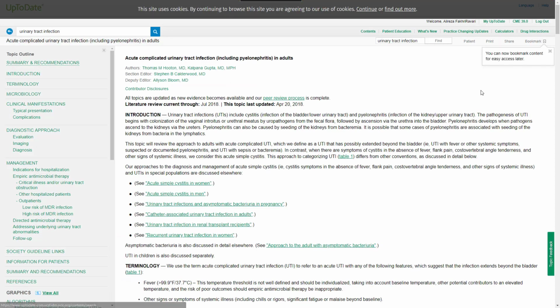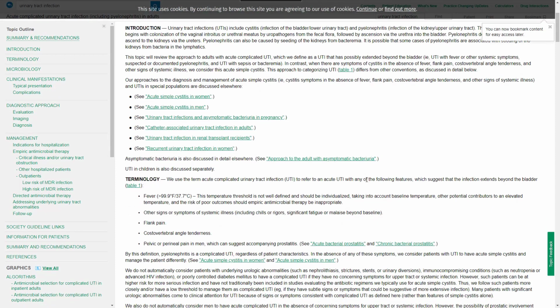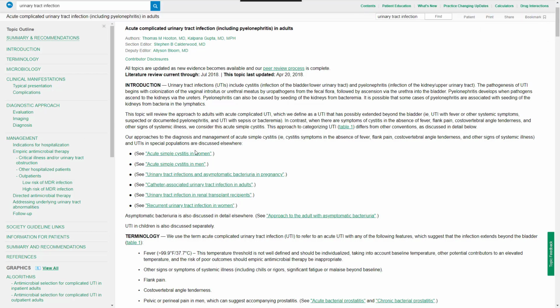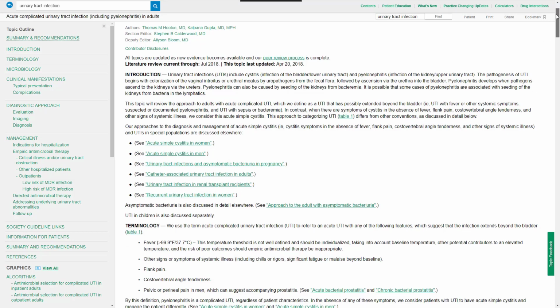It's kind of like a Wikipedia page, except it tells you the authors are MDs. These are all MDs that have put this together, but they update it frequently. They can go on this page and remove things or add things. So it's not a good reference on your slide, because the stuff may be removed, and then whoever's trying to verify your source will not be able to find it.